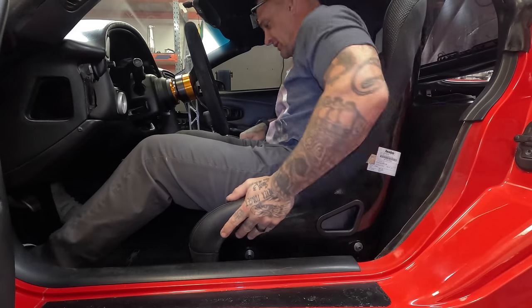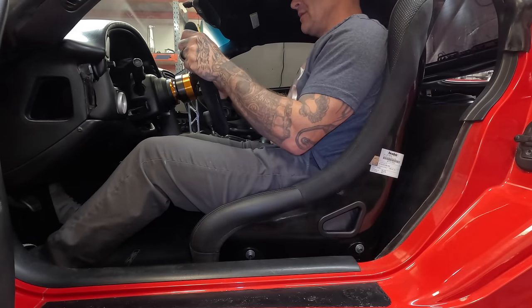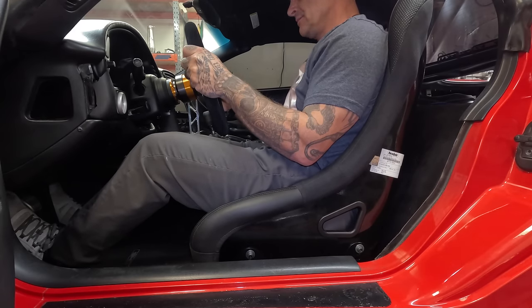Man, she fits. I had to cut the shit out of the seat to get it to fit in here. Yeah, it's so small in here. Man, this just feels weird. I need to be sitting just a little bit lower.